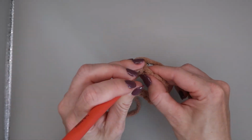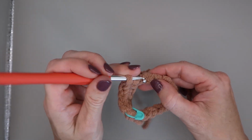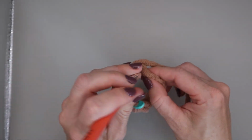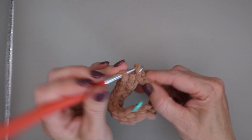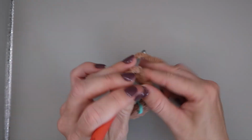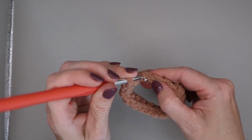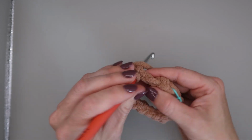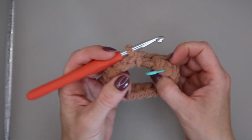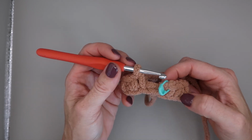Here's 4, 5, 6, 7, 8, 9, 10, 11, 12, 13, 14, 15, and 16. And now I'm back at my first little single crochet, and I'm going to start round 2.